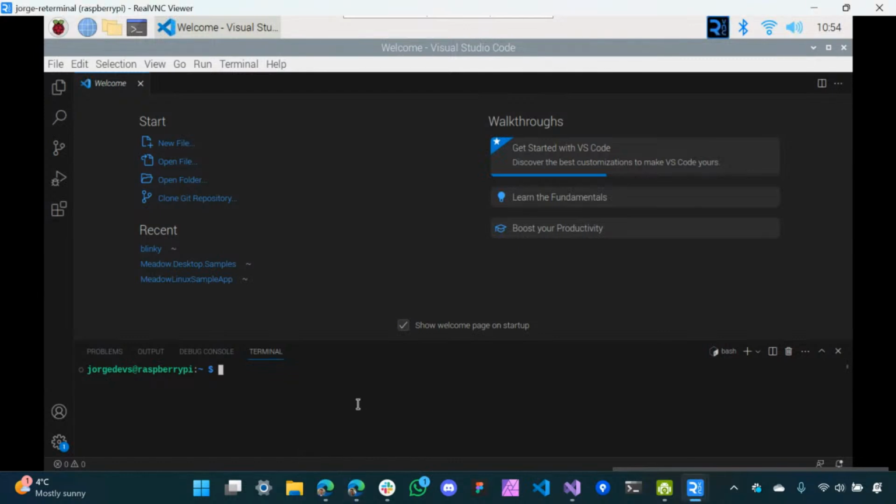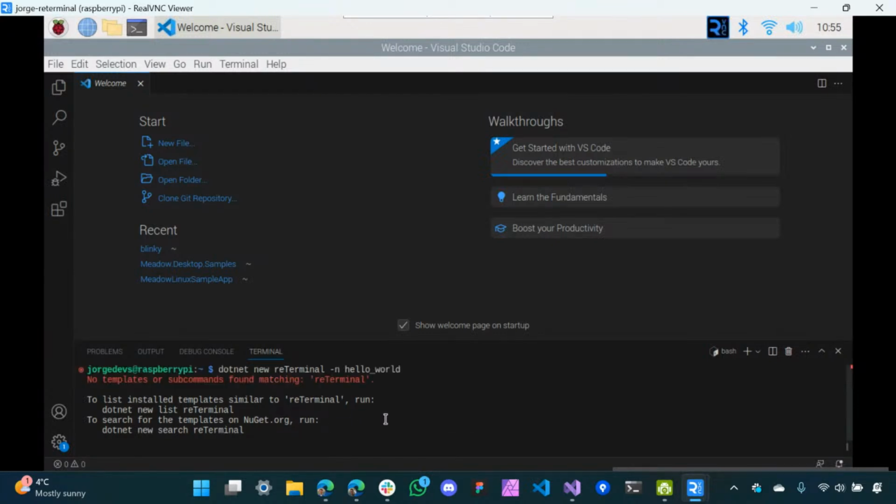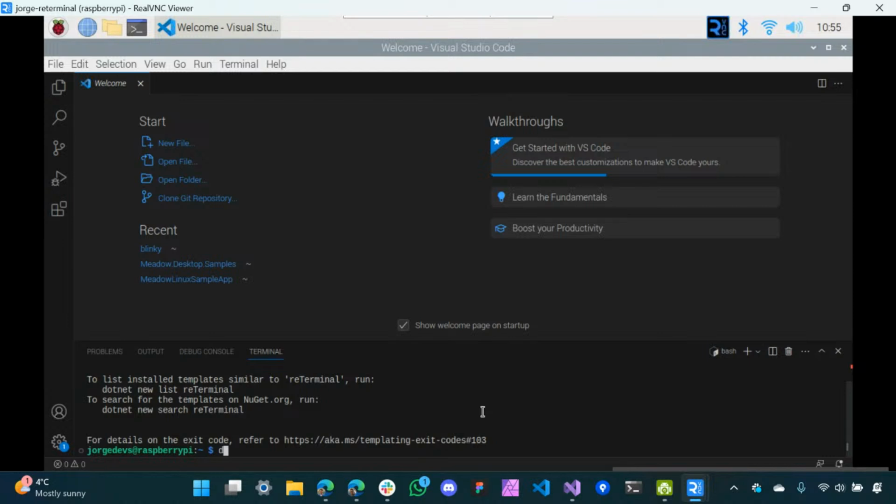Now let's do .NET new terminal -n, and I do hello. Now this template is this thing, did it work? Oh, I think I need to install the templates.